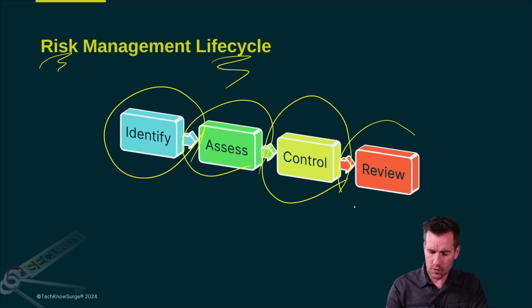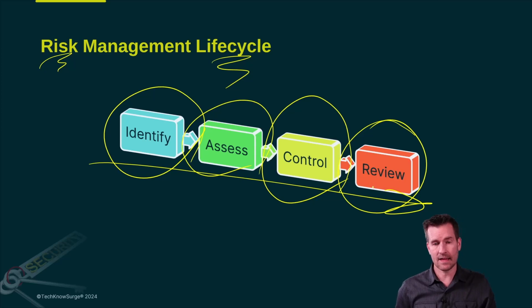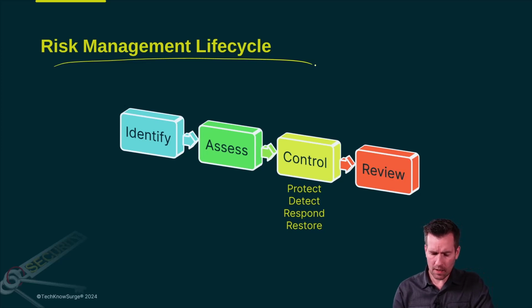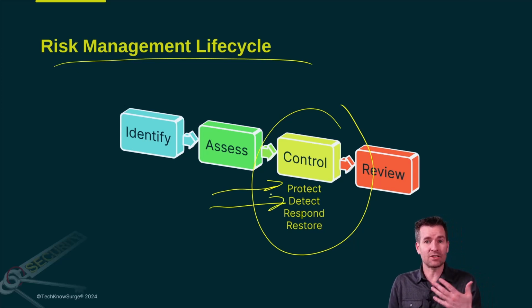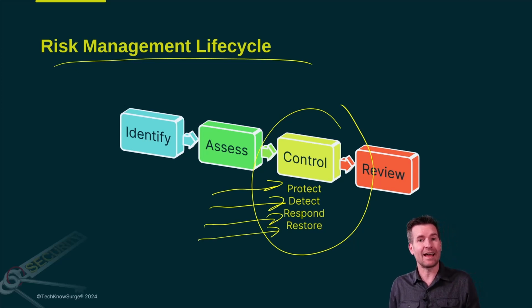And then what we want to do is review to make sure that what we've done is actually successful. So risk has a life cycle, and risk management has a life cycle. During this risk management life cycle, we could put controls into place that would protect some sort of asset, that would guard it from something happening to it, or to detect if something does happen to it, so that we can take a response. So we can respond to it if something were to happen to it, or to restore it if maybe something was deleted, that we could actually do a restore on that data or whatever the asset is.